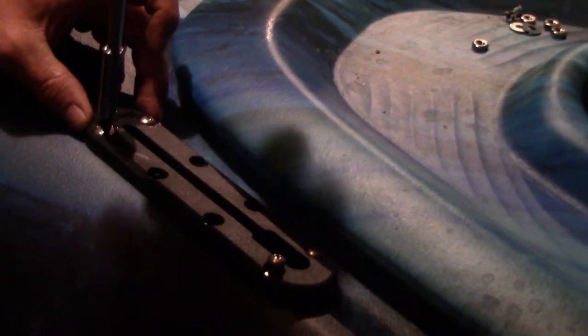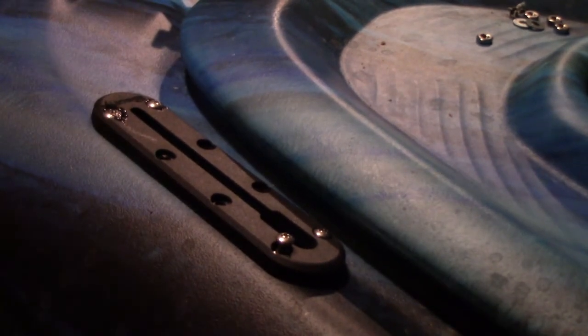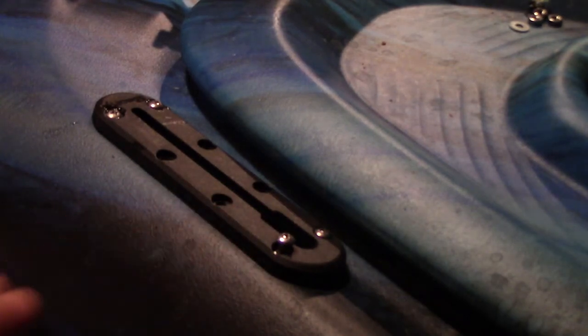All right. So I'm just gonna give this a quick wipe before it dries and just clean it up. All right, so I'll get to the underside. I'll get the nuts and washer on each one of the front screws here and then continue the process.